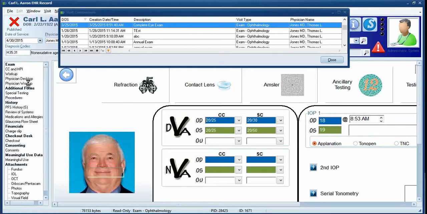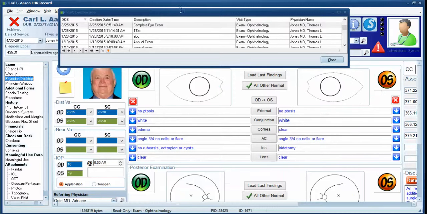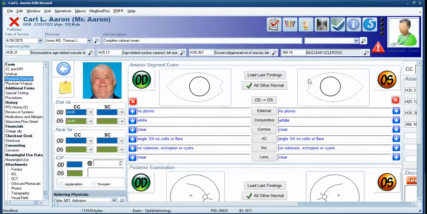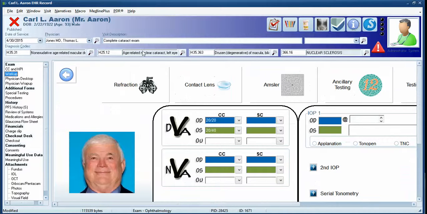You can actually leave that open and go to another form and it will display that data for that date as well. Once you close this, it goes back to today's data. And if you were watching, you would have noticed that some of this had changed back to what I documented today. Let's go back here to this.